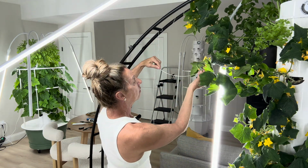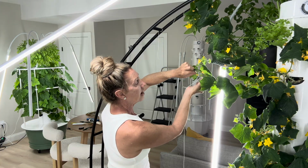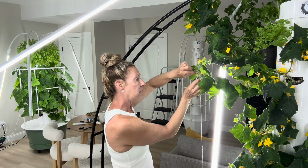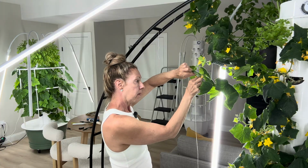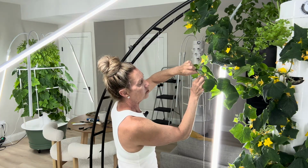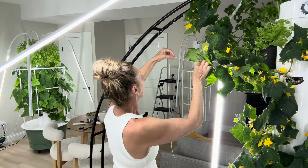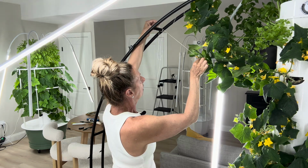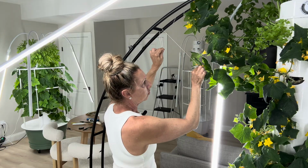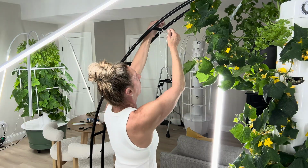And then I'm going to find where that natural curve is. I think I might slide this up just a little bit. I'm sliding the knot up the vine, and that's another reason why not to make it too tight. So I'm just slipping it right under that next joint, if you will. I'm going to slip this up and give it a little bit of a tug. Without pulling too much, I'm going to give it that natural curve and just let it do what it wants to do. And then I'm going to go ahead and wrap it.